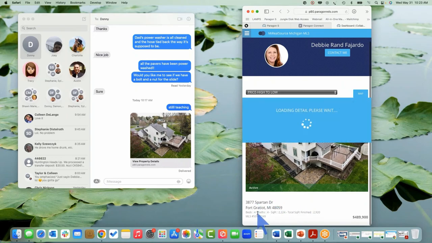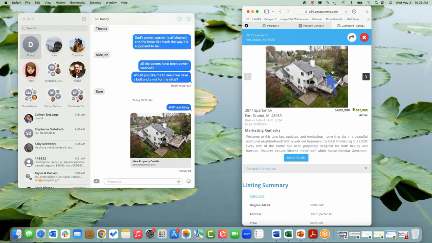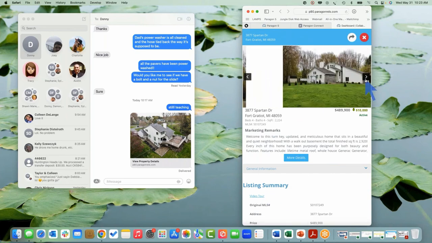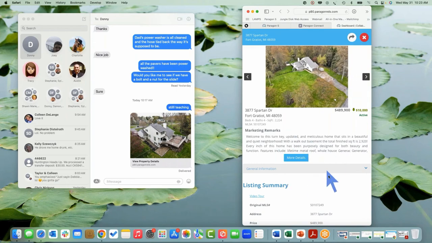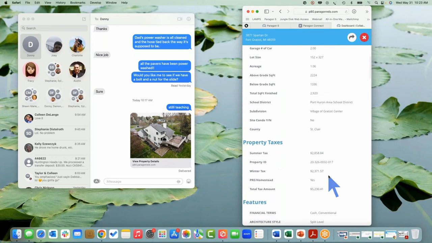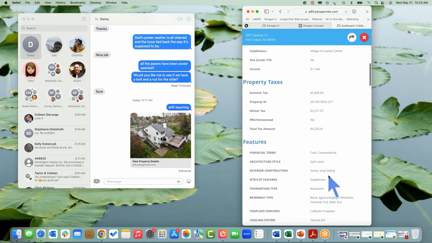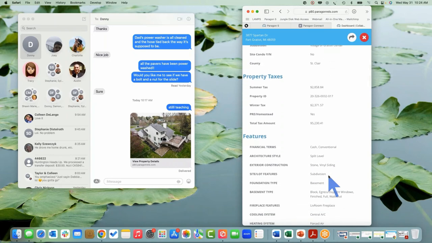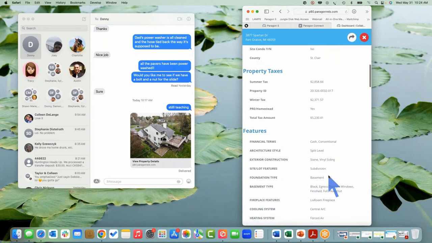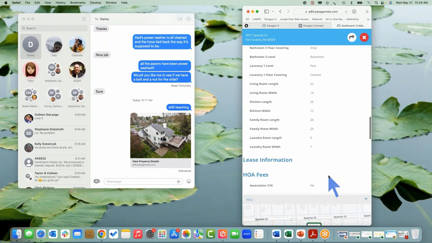I tap into here, and that would be into the name of the property. I can see all the photos, more details, all this information in here. Now, if you notice, some of the information in here is very public. Some of the stuff, like commissions, I will see commissions because remember, we're in my account. But when it goes to a client, they will not see any commissions, anything like that. So just so you understand that that would be a buyer side.